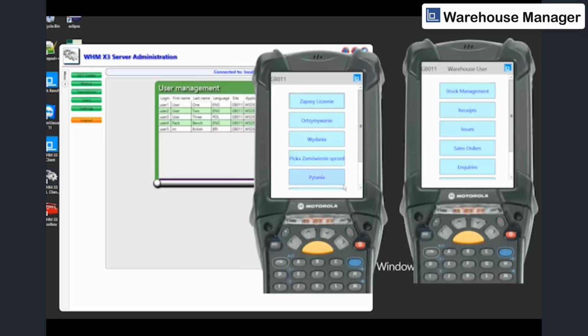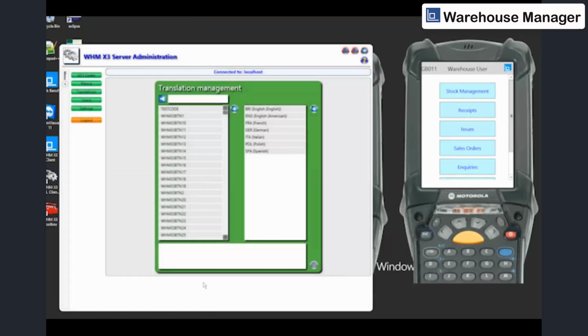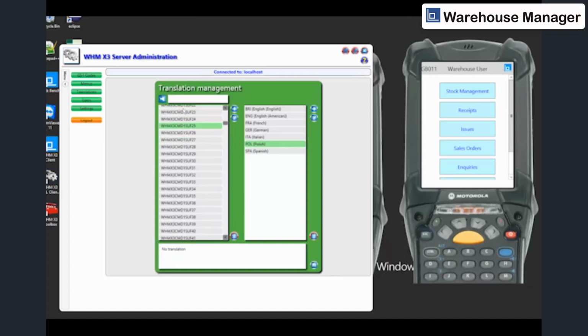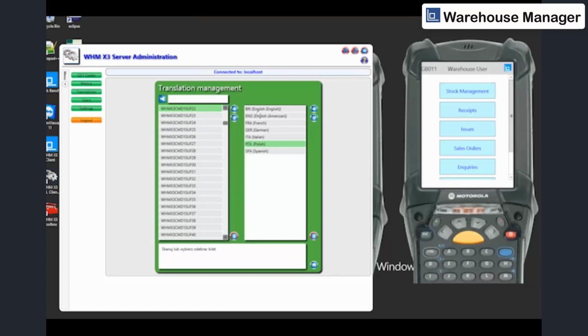This is using a combination of the Sage language packs where we can use the languages there, plus within our admin tool there's a whole set of translations that can be set up. There's a few hundred setups that need to be done for the full set. I'll just try and find one that's got the translation. There you can see the translation in Polish in this case, in English in a different case, and these are fields and flags that tend to go onto the handheld. It also gives you the control as a site or as a business partner to start managing this. The other beauty of this is you can set this up to be different text for yourselves, which means if you've got specific site phrases and languages that you use, we call this, for example, a pick ticket. Somebody might call it a picking docket. Well, you can just change the wording from ticket to docket, and that's what will be presented up on the handheld.